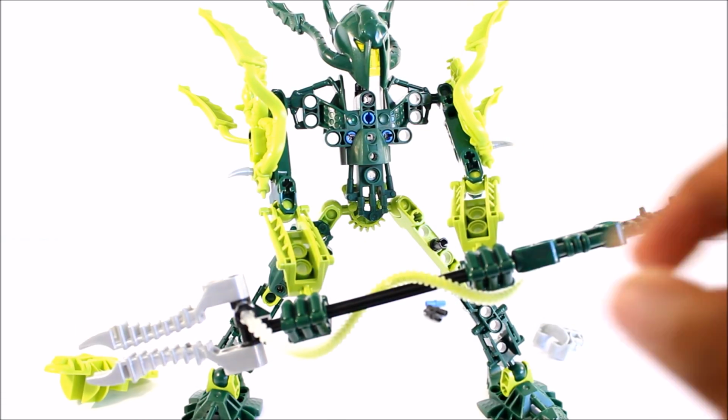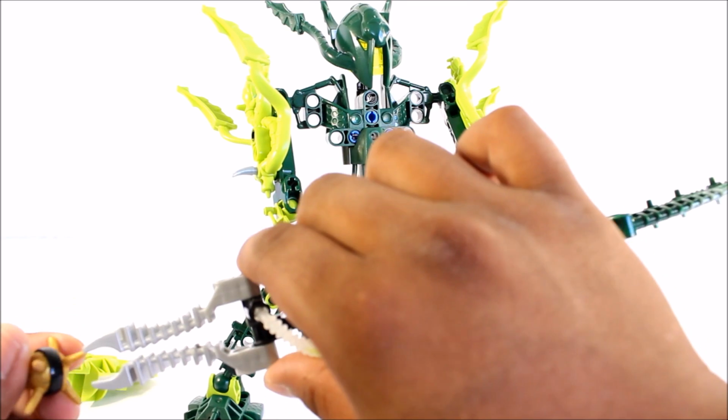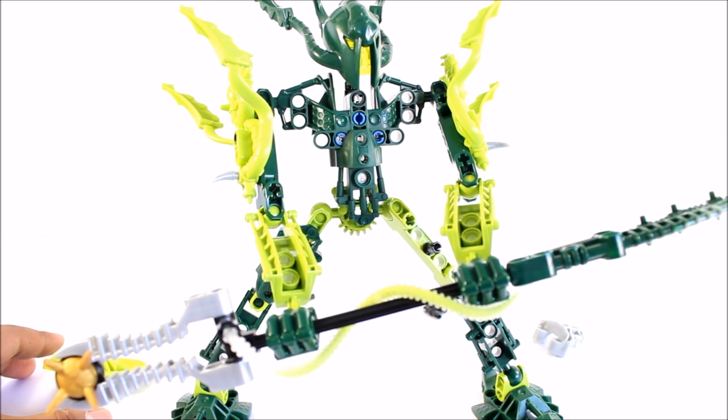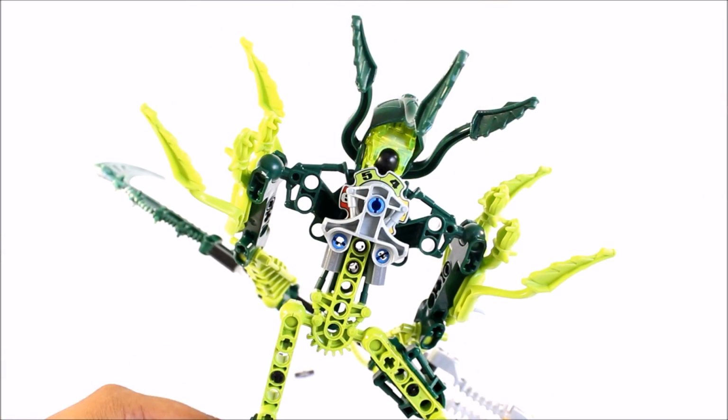Check that out, guys. He's starting to look sick. Of course, other than the armor piece that's missing there, but he looks pretty cool, I have to say. And of course, there's his Thornax fruit. Then what we need to do is to connect the game. Of course, this thing right here. And I think that's pretty much it. You can see, guys, the actual game thing connected like so.